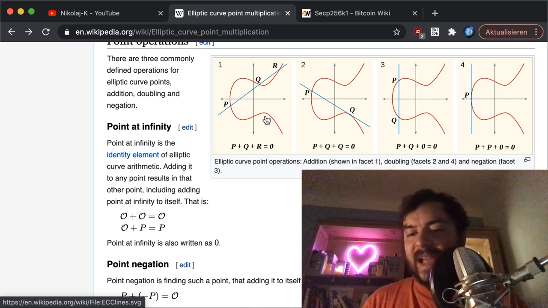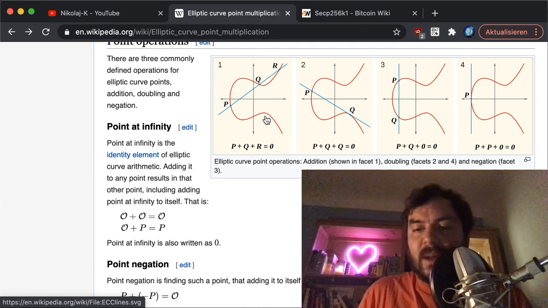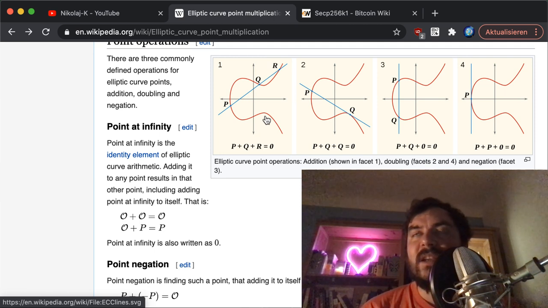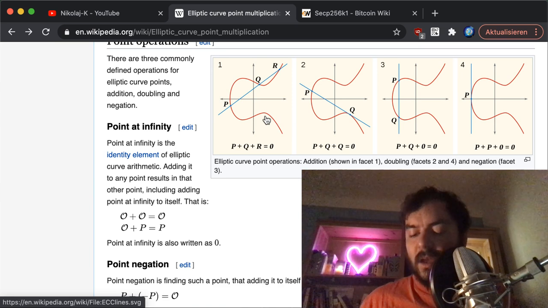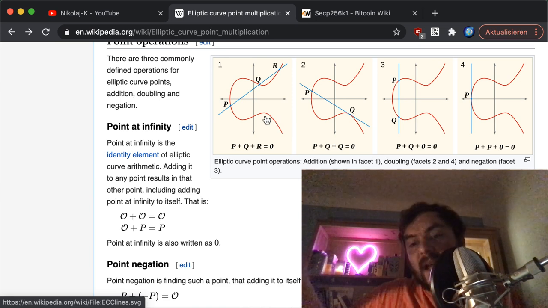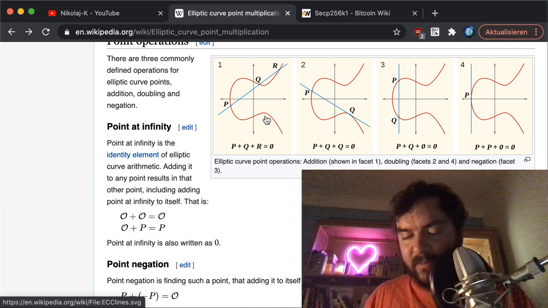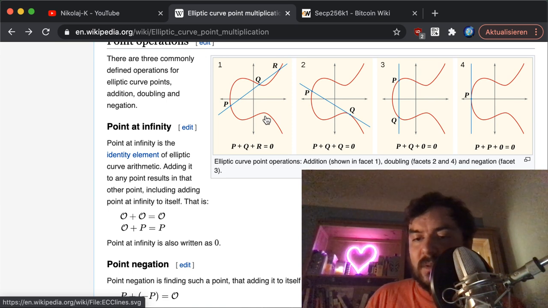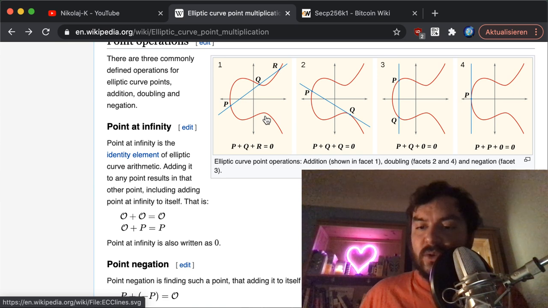Okay, and the algorithm is as follows. You just take the point and in some sense add the point to itself as many times as the number is, right? So if your secret number should be something big, but let's say for the sake of explanation, the secret number is 30, then you take the base point G and add it to itself once, and then another time, and another time. You add the point to itself 29 times, so you have G plus G plus G plus G, 30 times in total. And then you get a result, which is, with the algorithm that we're going to graphically explain in a second, another point, and this is going to be your public point.